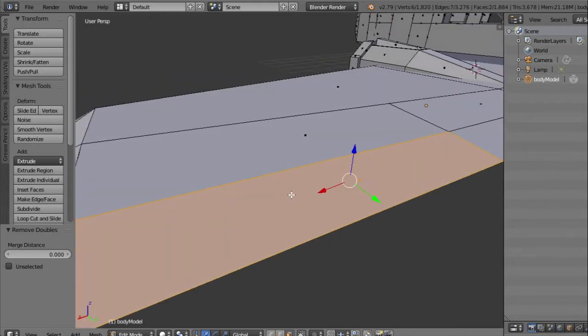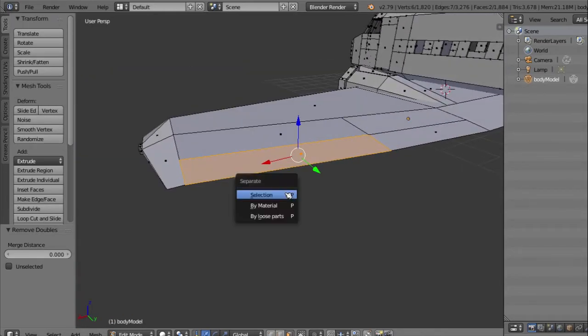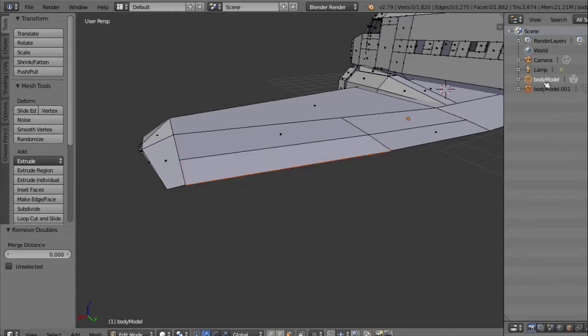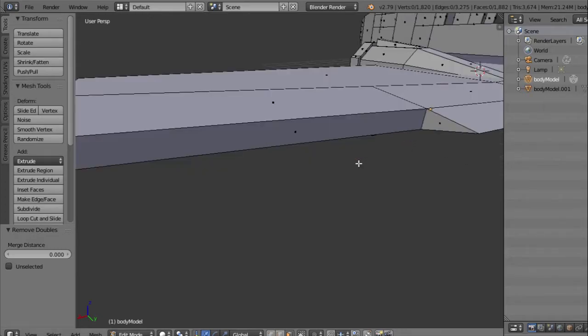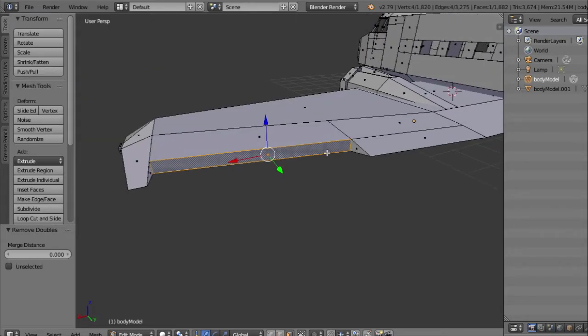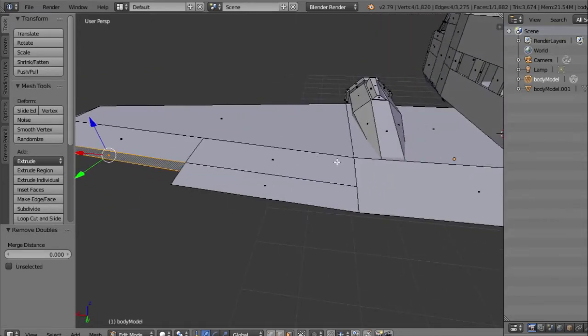Then you can just select both of those. You can press the P key and it will split by selection. So now he's over here. See, he's split. He's not joined. So I'm going to turn him invisible. And I need to get these shapes too, because otherwise it'll move and I'll see a gap.